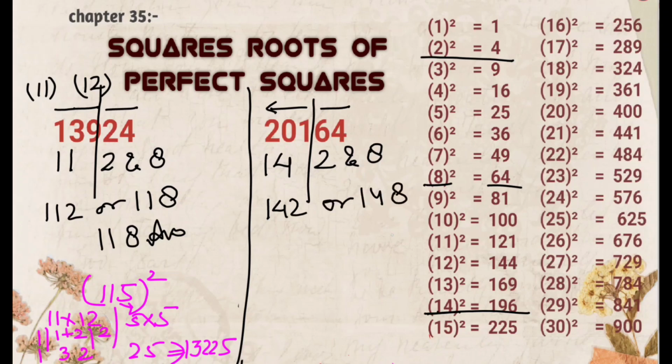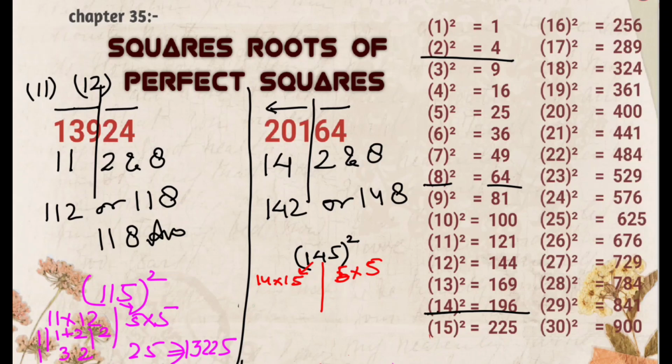In order to find the answer, we can take the square of 145. Now let's take out the square of 145. So here in the first partition, we get 14 multiplied by 15 and in the second partition 5 multiplied by 5. Now 14 multiplied by 15, we can solve it using the above base 10 method or we can do crisscross multiplication. So here I'm using the above base 10 method.